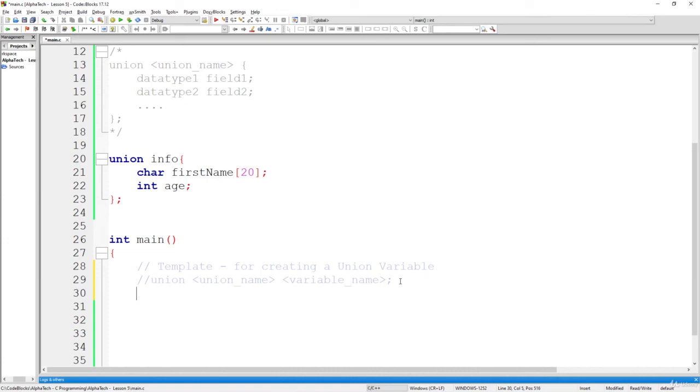In our case, we will simply use something like this: union info, and let's say my variable. Let's call it my variable 1. So this will create a new variable called my variable 1, and it's going to be of type union info. Nothing special. And this type, you know how it looks behind the scenes. Basically, that's its definition, and how it is really represented visually, we are going to see right away.